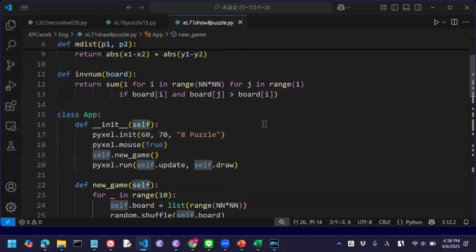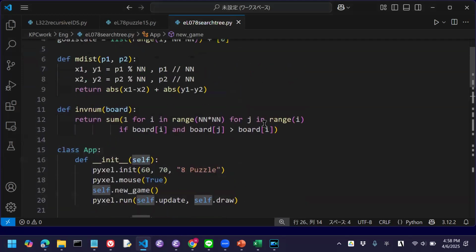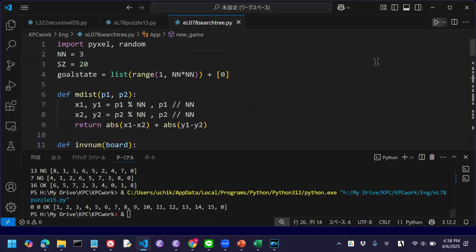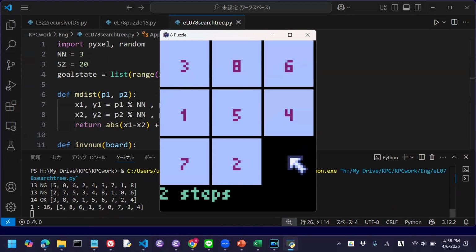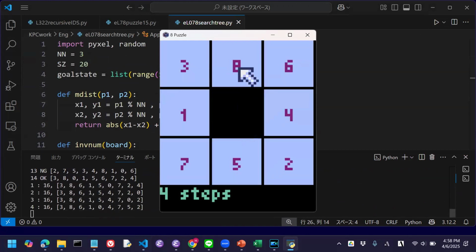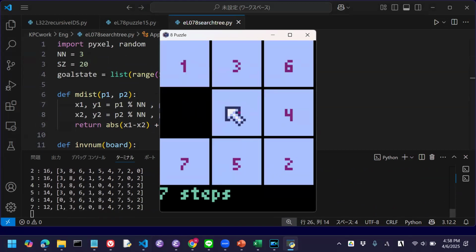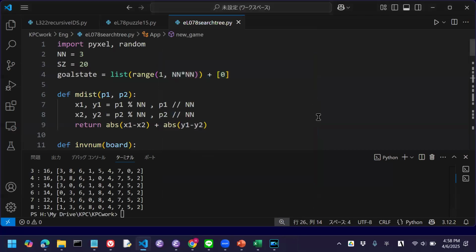Okay, let's run it. So this one is the start. This one is a manually usable 8 puzzle. But then we will try to make a solver to lead us to the final state.